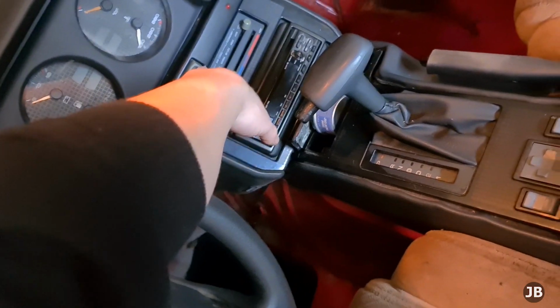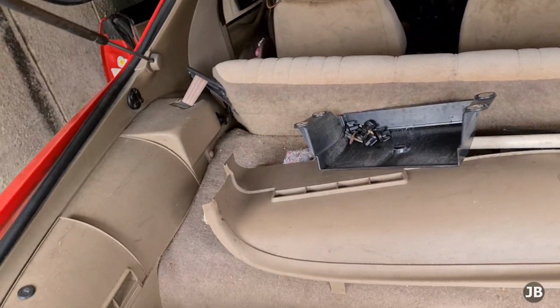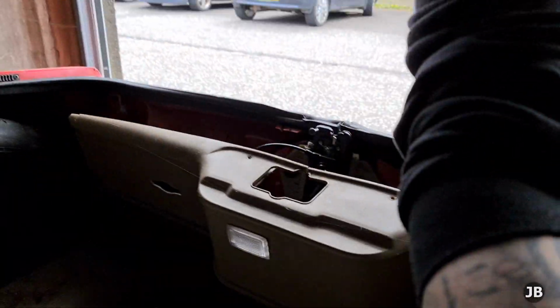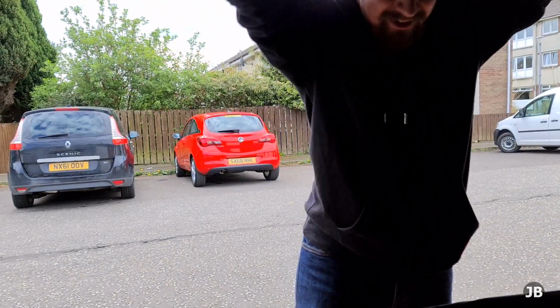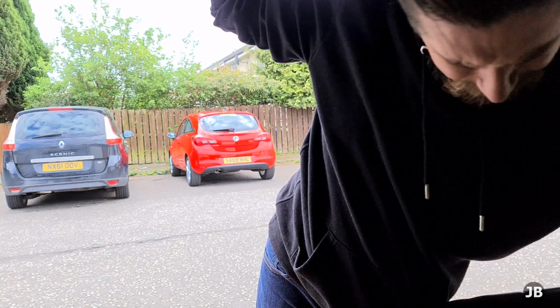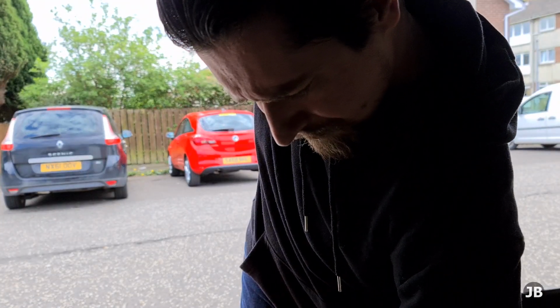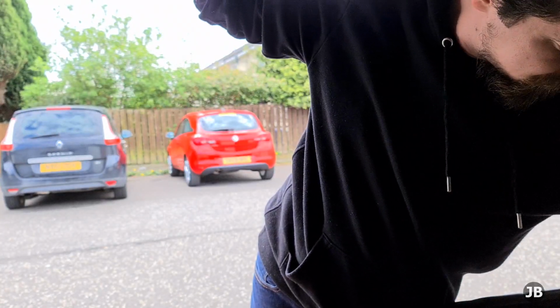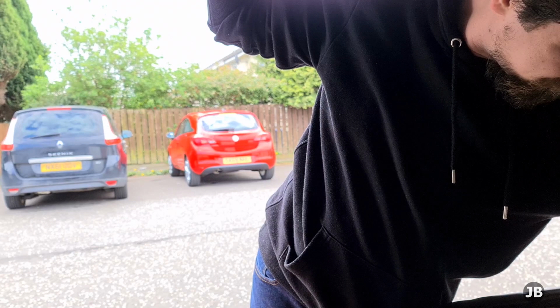So I need to be quick. I need to press this and then get to the back quick. I forgot this didn't hold itself up. It's pretty damn heavy. Well, damn it. I don't think my jerry can is in here. Oh, is this it? No. Where the hell is it? What's this? ETF.